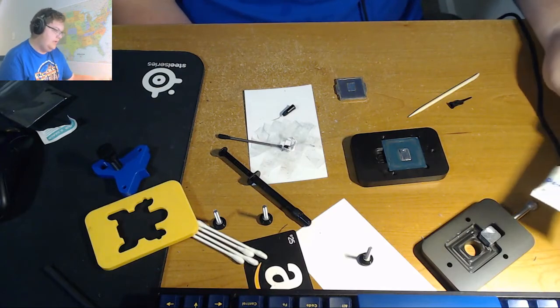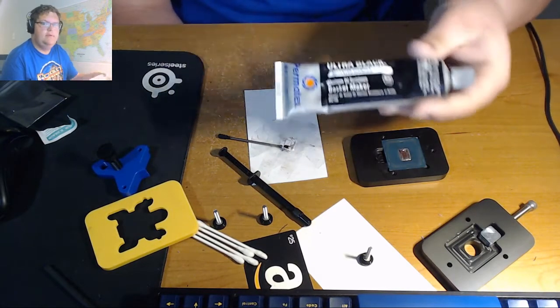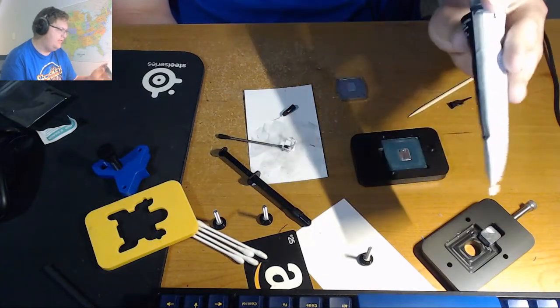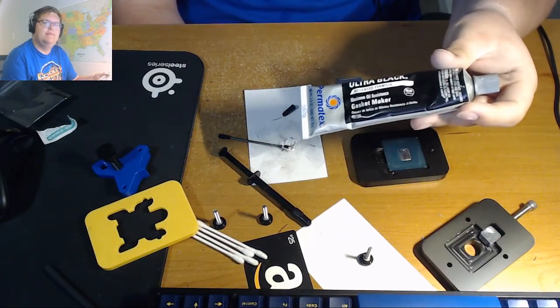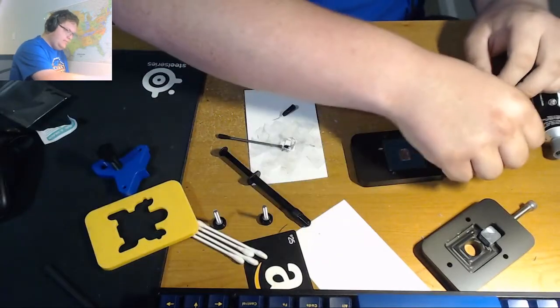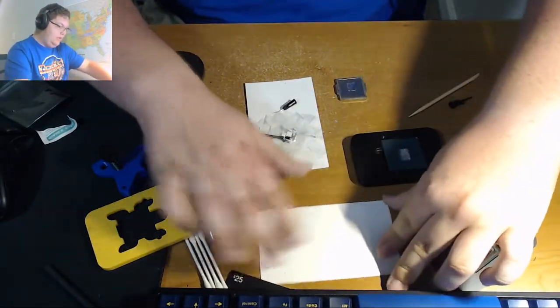Alright, so moving on to one of the final steps, which is the resealing process. So you're going to want some sealant. In my case, I'm using some Permatex Ultra Black gasket maker. This cost me about $7. I should have bought the smaller container, which is a little bit more, but because I'm never going to use all this. Right, so we're going to take our other index card here.